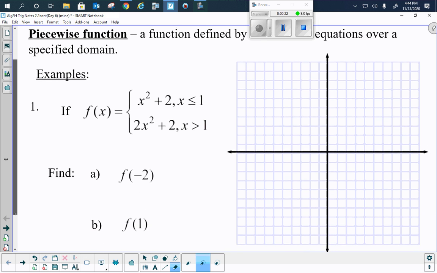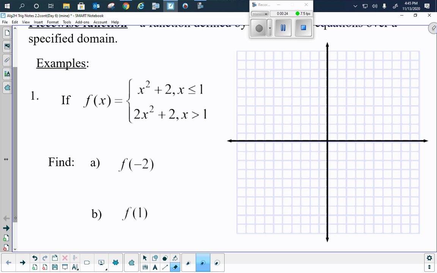So let's look at this example for f of x. Okay, it's got two different pieces to it. I notice the key parts over here. This is really what's specifying the domain. So I notice something's happening at 1 for both of those. Okay, we're transitioning from one picture to the other, or from one graph to the other, if you will.